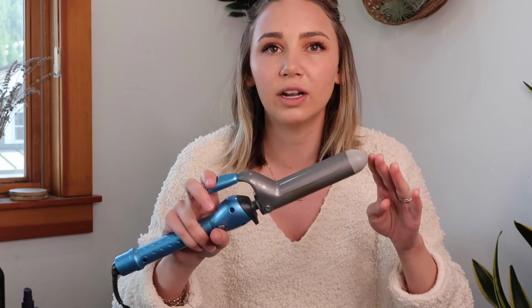And this is probably the biggest, most important part of this entire tutorial: how to hold the curling iron and how to make sure that it gives you that beachy look instead of those ringlet curls, no matter what size iron you're using. Again, I'm using the 1.25 inch. I think it's the perfect size for this look.